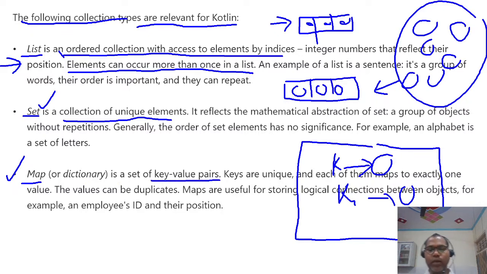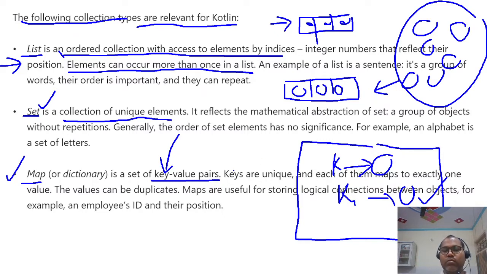So that is the concept of key-value. Sometimes we know the key, so we can easily get those values. So for fast and constant time access to retrieve objects from collections, we generally use a map. A map lets you access an element by its key.